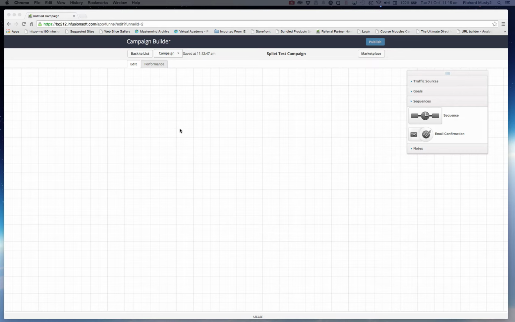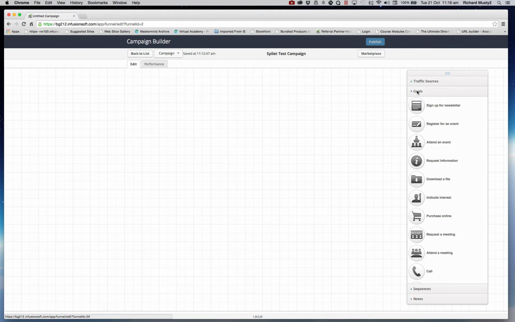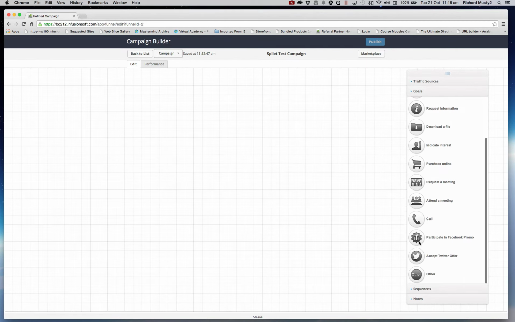Okay, so let's start the campaign. First thing you have to do is work out the best way to get the contacts into the campaign. And a way, not necessarily the best, is to apply a tag, or when a tag is applied. Okay, so let's stick that in there.